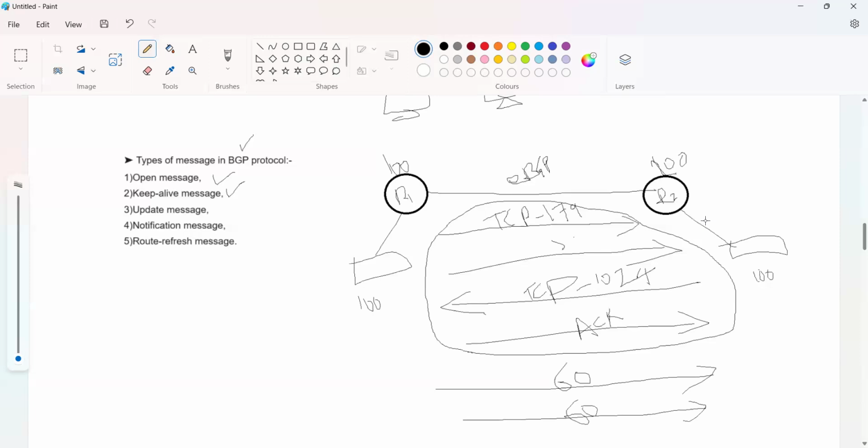With the update message, they will send the entire routing table, the entire prefix information. Once the open message is sent and the neighborship is formed, keep alive messages are sent every 60 seconds. After the neighborship is formed, the entire routing table is sent with the update message. If the neighborship goes down or is faulty, then a notification message will be sent.